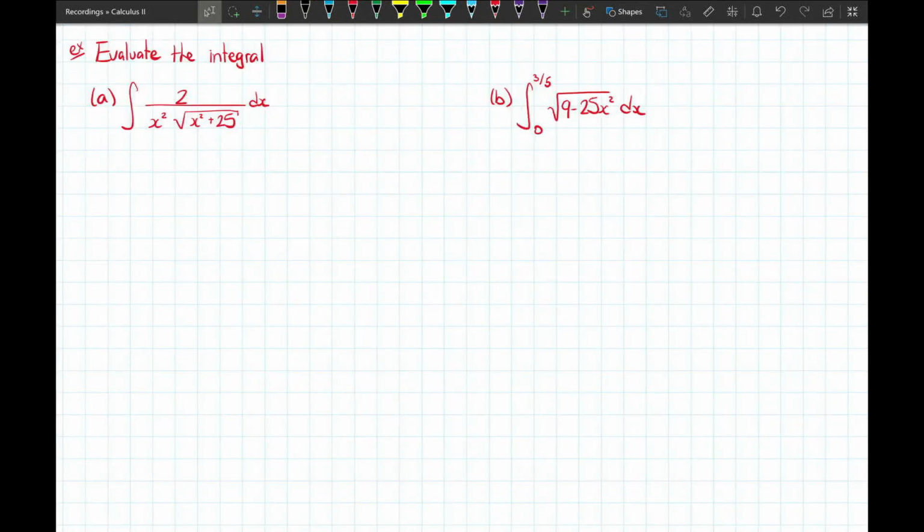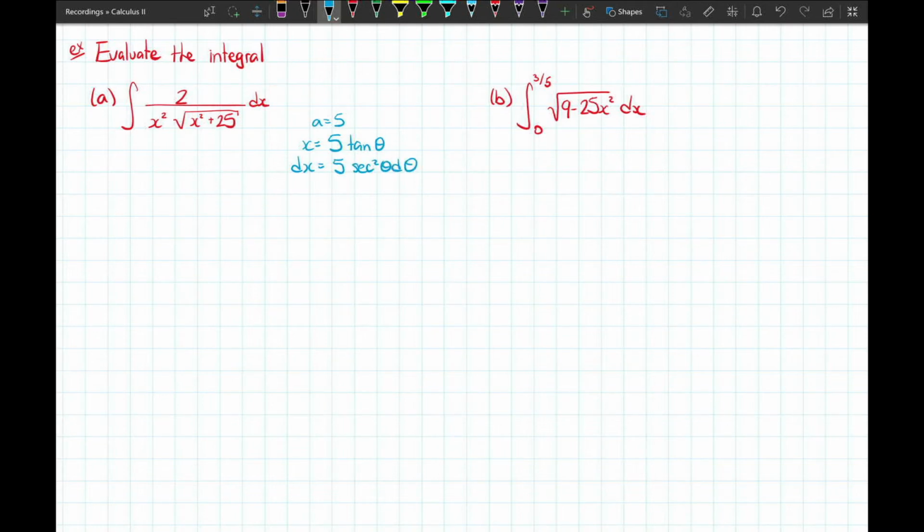Okay, well here we have a couple other examples of integrals involving the forms of those square roots. Let's see what we would do in this first example. When we have 2 over x squared times the square root of x squared plus 25, we can recognize that this is the form x squared plus a squared, where a is equal to 5. Well, if we have x squared plus a squared, then we'll try the substitution x equals a tangent theta. Remember that the derivative of that will end up being 5 secant squared theta.